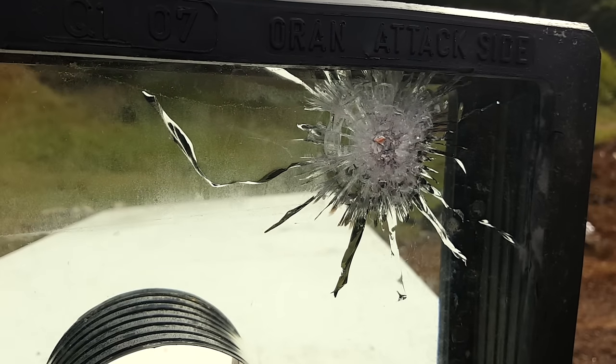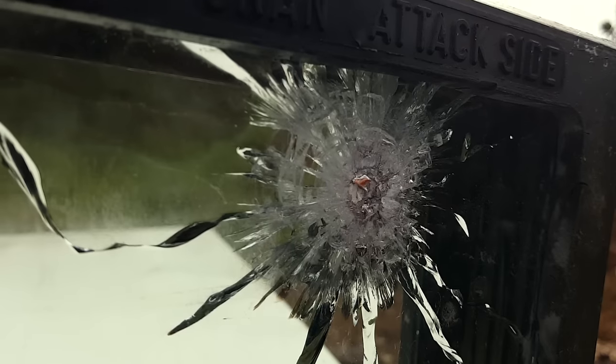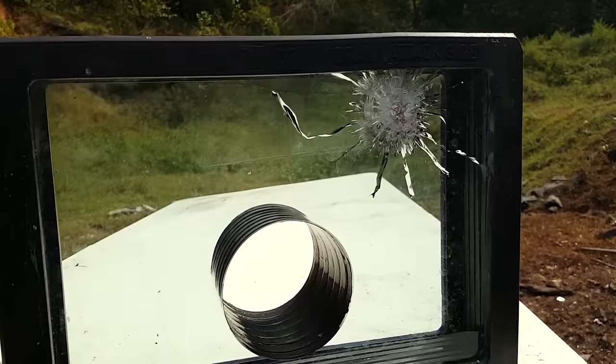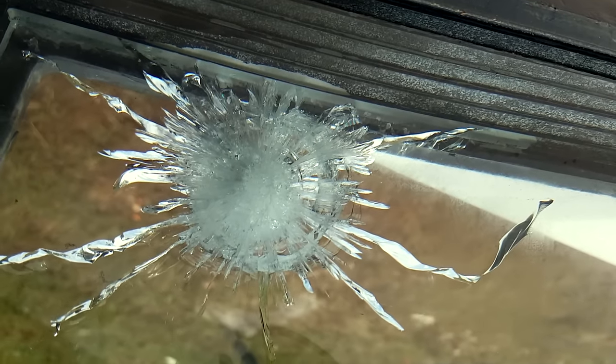So, 9mm, not effective against bulletproof glass. And since the structural integrity of this panel has been compromised, I'm gonna go ahead and hit it with a 50, see what happens. Now, there are different types of 50 caliber rounds that you can shoot. What I like to shoot are the Hornady AMAX because I'm really, really accurate with that boat tail design. But generally, when people are firing from a 50 cal, it'll be like a standard M33 ball projectile. Or if it's military grade, you'll be shooting armor-piercing incendiary API or APIT, Raufoss, or something along those lines.